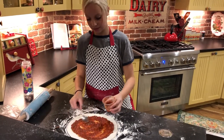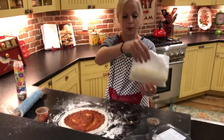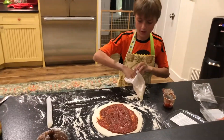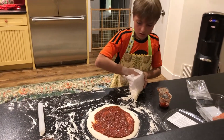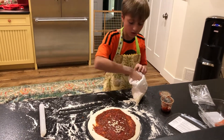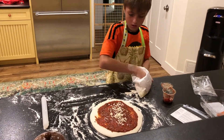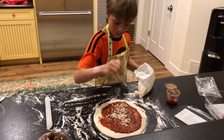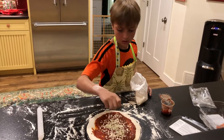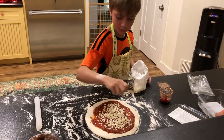So now I've got to do the cheese, which Hudson will be doing. It comes in this little bag. So now we're going to be getting started on the cheese. If you like cheese a lot, just put on as much as you like, because that part doesn't really matter much in the cooking. Just do what you want with the cheese. I'm assuming they want you to use this whole bag because this is made for one pizza — which comes in cool little squares.